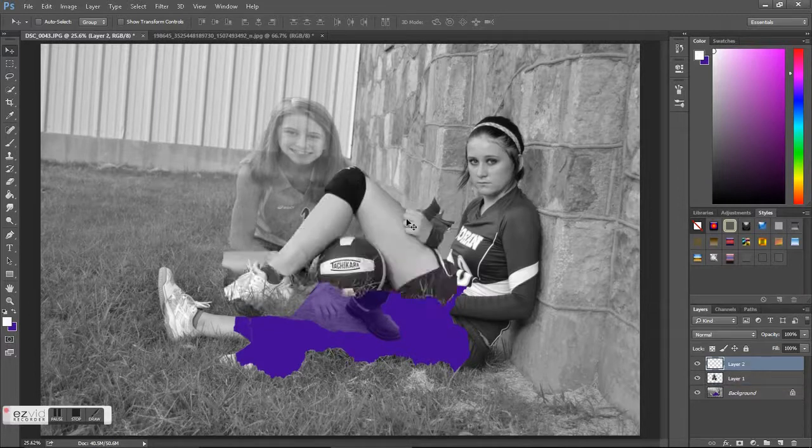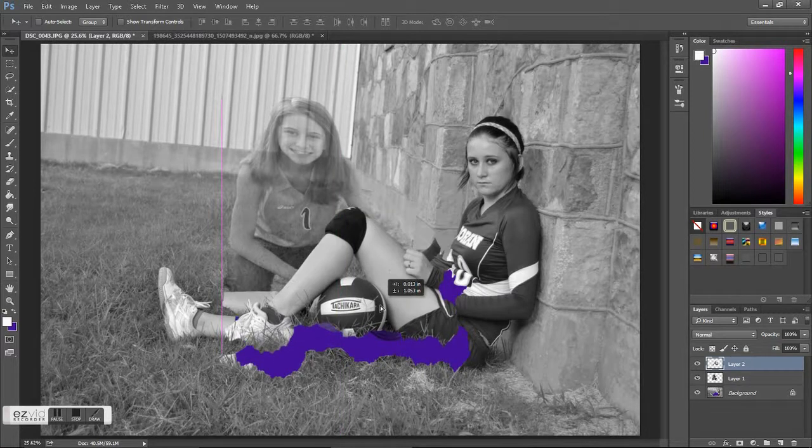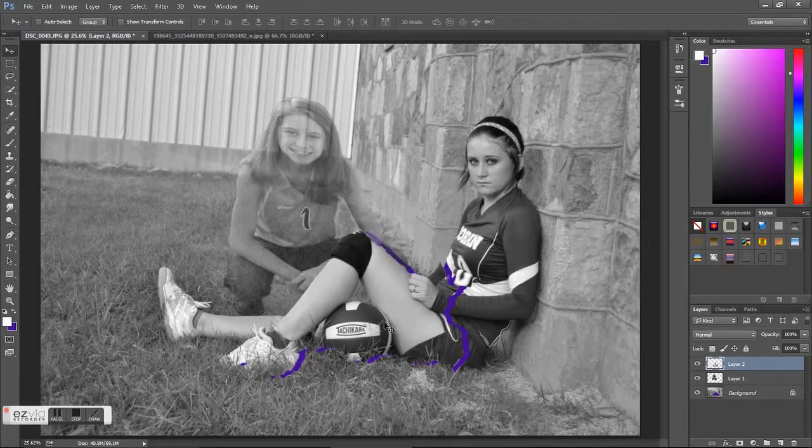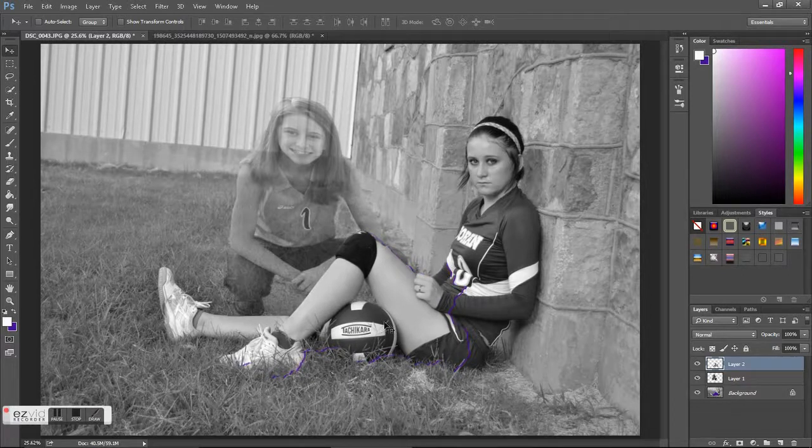now what I'm going to do is hit Control V, which is paste. And as you can see, there is the rest of her body. So the move tool is already in place. And this is where that colored background comes into play. When you move her body back into place, you can move it to where you don't see, as you can tell. Now, you can go a little more detailed than what I'm doing here, but you can see where you have to play with it.